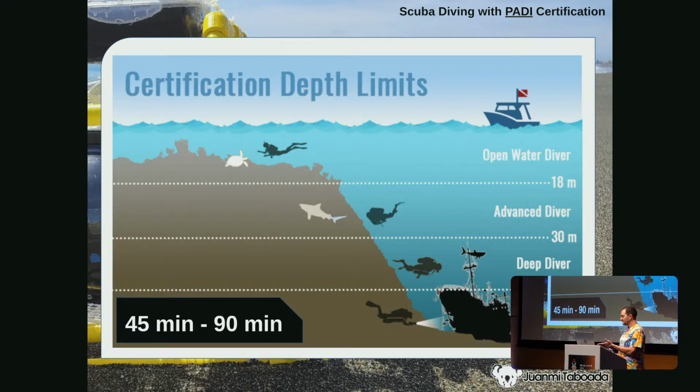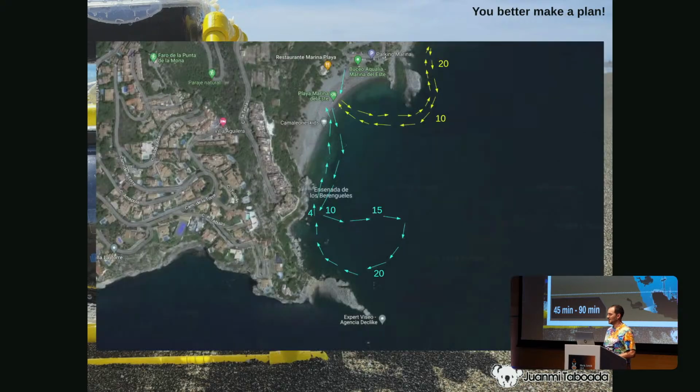So how to break that limit of 45 minutes, 90 minutes? Making your own submarine. If you make your own one, you can avoid all the preparation that you need. You just take your submarine, like you can take a drone that is flying, plug it to the computer, put it in the water, and it's done. If something happens, it happens to the drone, not to you. You just pull it back and repair whatever happens.